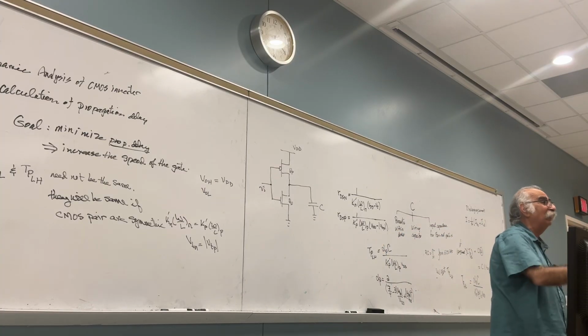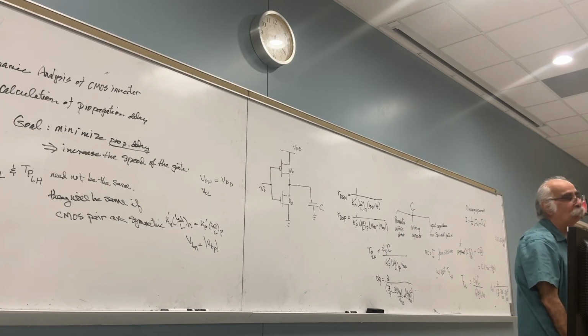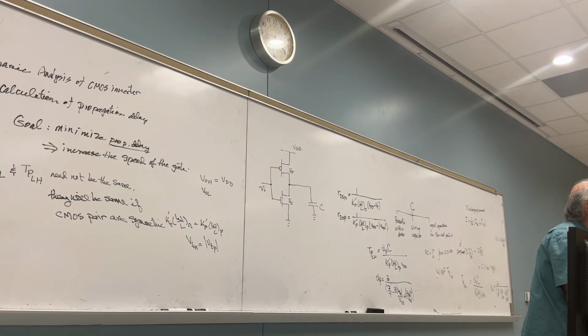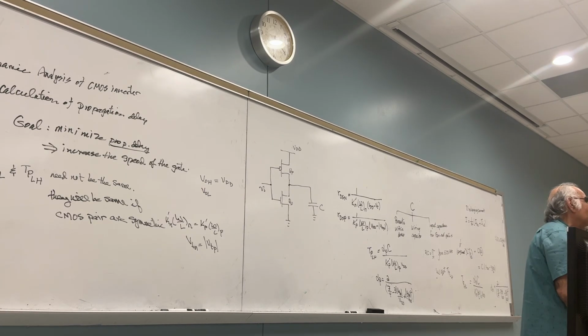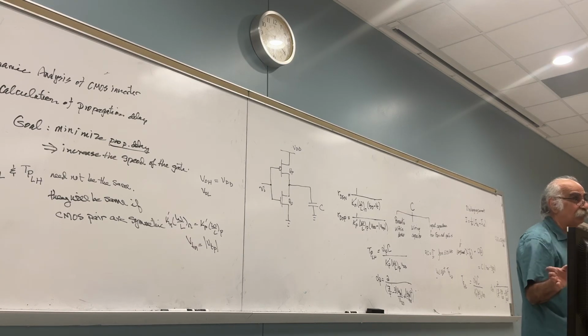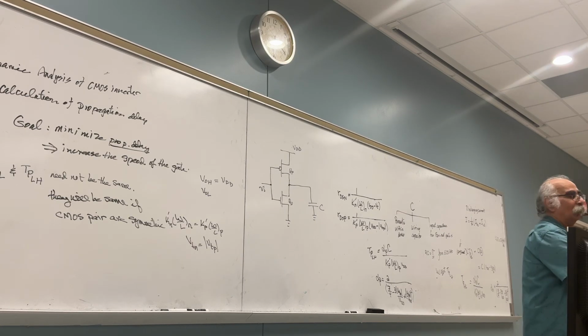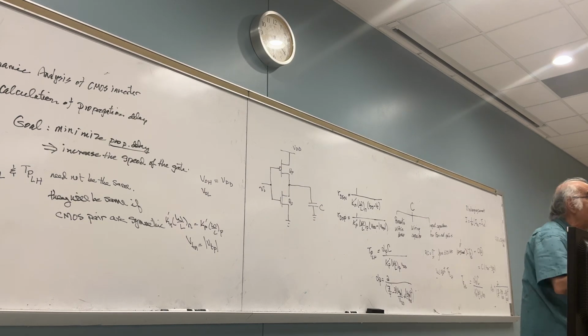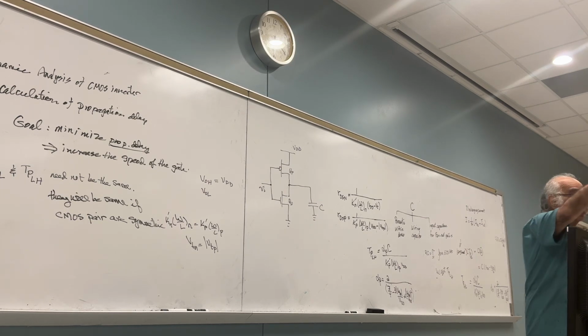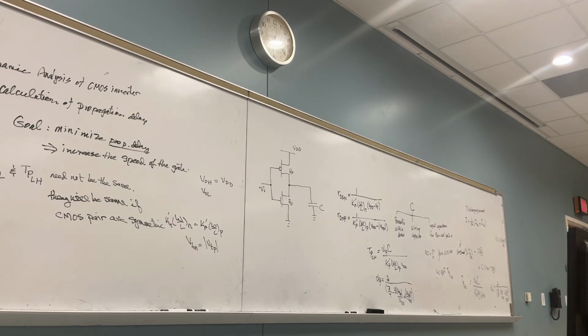We are not talking about the static power. We are talking about the dynamic power. You follow me on that? What is the dynamic power? When the inverter is switching from low to high or high to low. Static means it's either high or low. I don't have a problem with static power. Why? Because it's equal to 0.